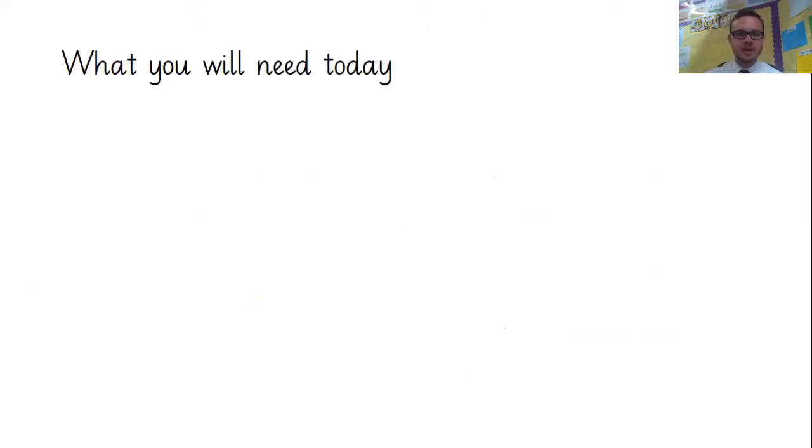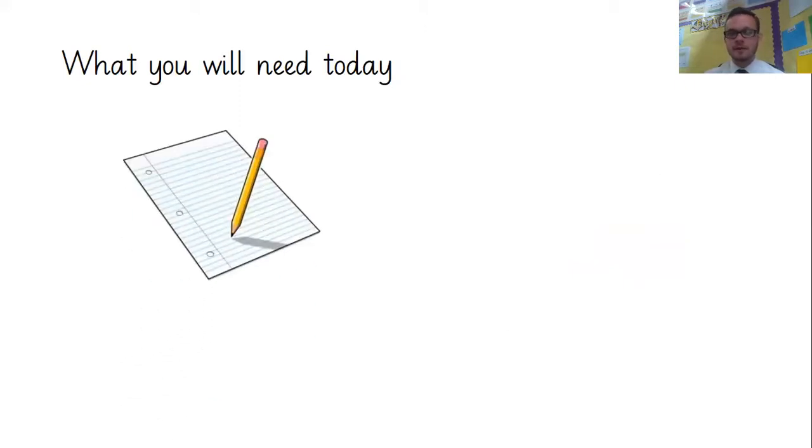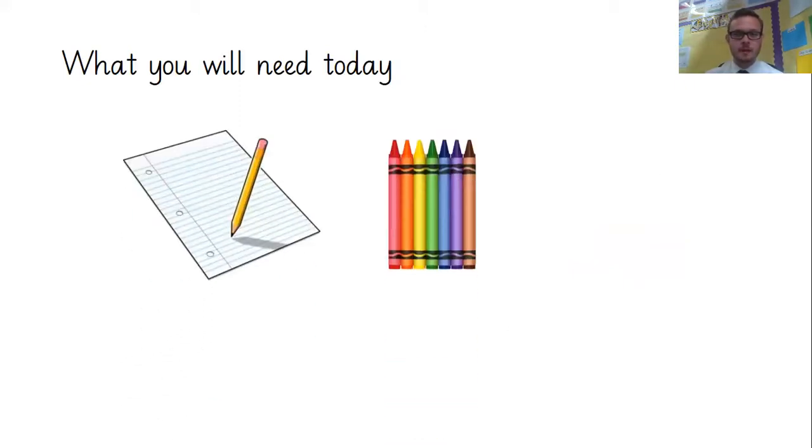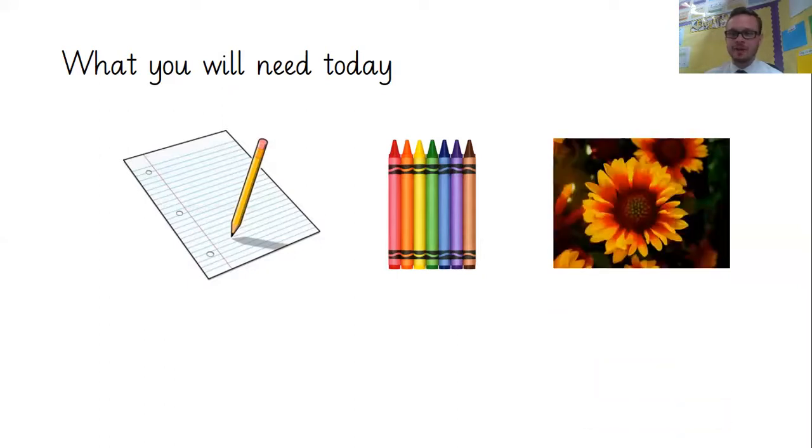Okay, what are you going to need today for our lessons? So, pencil and paper. Crayons could help. If you haven't got this next item, then you can draw one. And a flower. Those of you who are lucky enough to have a flower ready, I have got mine here. And we are going to be dissecting those today, so ripping them apart. So if you haven't got one, don't worry, you can have a look at what I'm doing and you can draw one. If you have got one, brilliant. Just make sure, health and safety before you start, you obviously don't put anything towards your mouth with the flower.